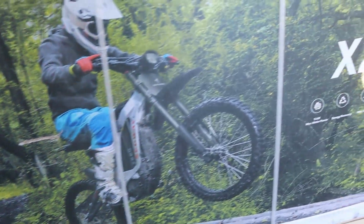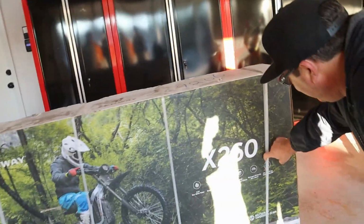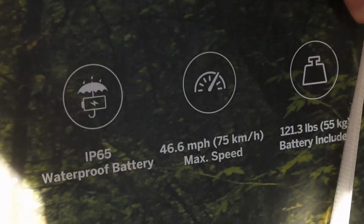All right, Hudson. So check this bad boy out. Segway X, and it's the 260, baby. This thing's supposed to go like 45 miles an hour or something like that. Oh, 46 and a half miles an hour, dude. Not even 45. Let's throw this thing together and see how well it runs. See what jumps we can take it off of, huh? That thing goes 40.2 miles an hour. You gotta send it, brother.